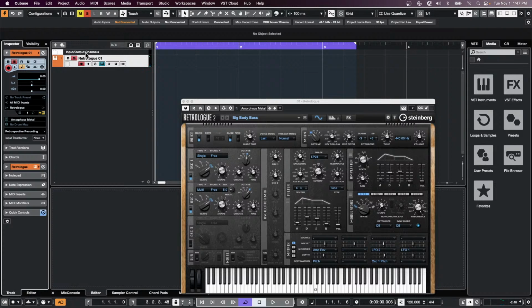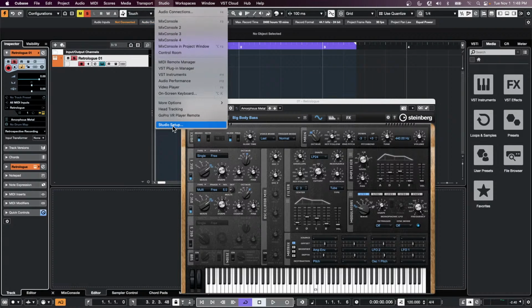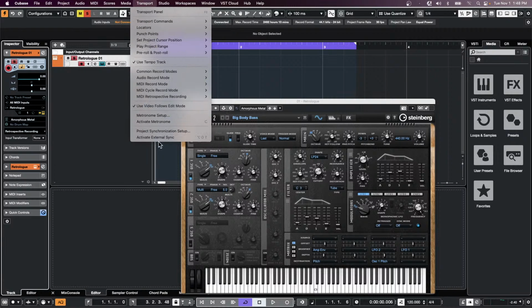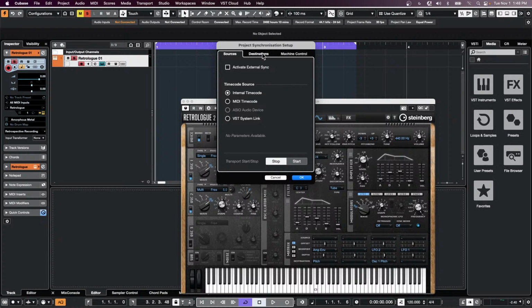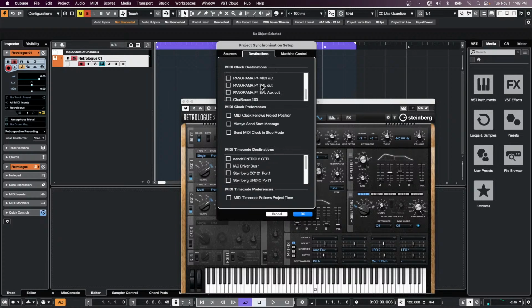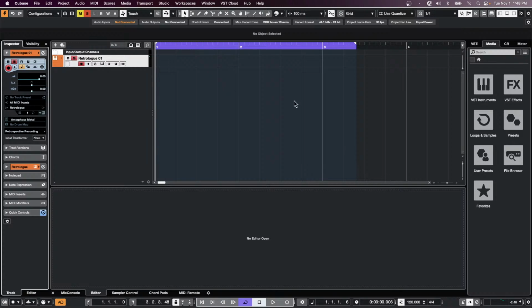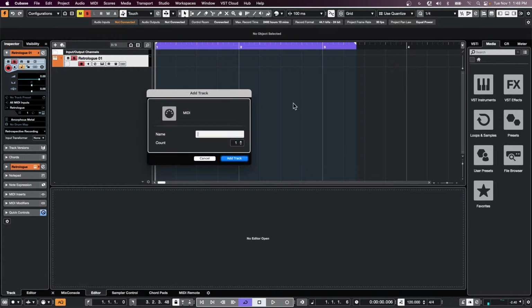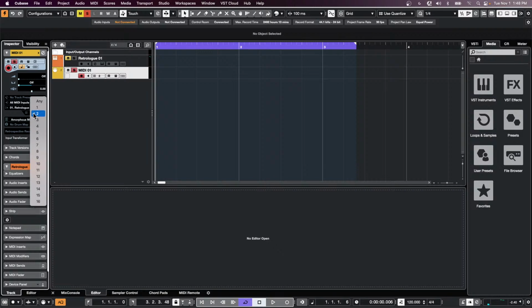Now, if you wanted to have the internal sequencer, so if it has an internal sequencer on the Phantom, you could synchronize those two. So if you go to Transport and go to your project synchronization setup, you can say, okay, I want to send MIDI clock out to the MIDI port where the Phantom is connected. It's probably going to be a USB port, I would assume. So you want to send MIDI clock out and tell your Phantom to synchronize, and then you could add a MIDI track. At this point, we'll add a MIDI track, set this to MIDI channel 16 if you have multiple MIDI channels, and then record, and that data will be recorded directly here.